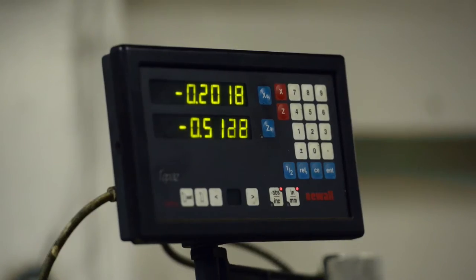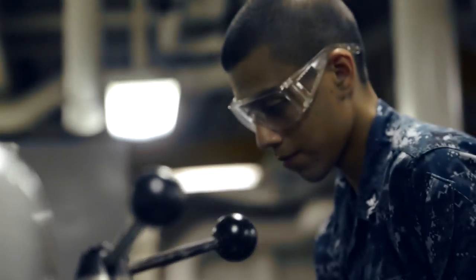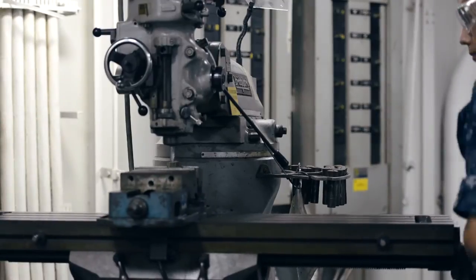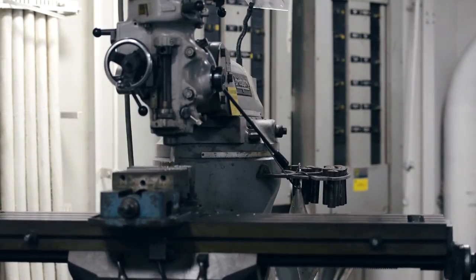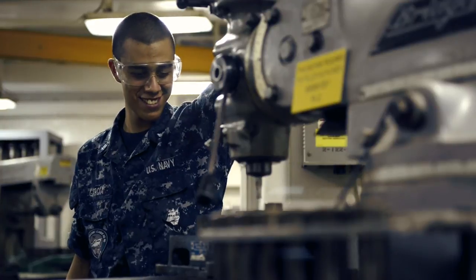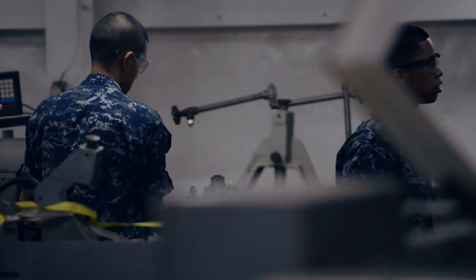The most satisfying part of my job is that we work with all different parts of the ship. We can make parts for all the different shops around the ship or on other ships, so we see a lot of different components. The hardest task I had to make was bevel gearing — some gears. It was a long process, a lot of math. I feel like I've got the best job because I come in every day knowing that if something breaks, they count on me to make their ship or submarine better than it was before.